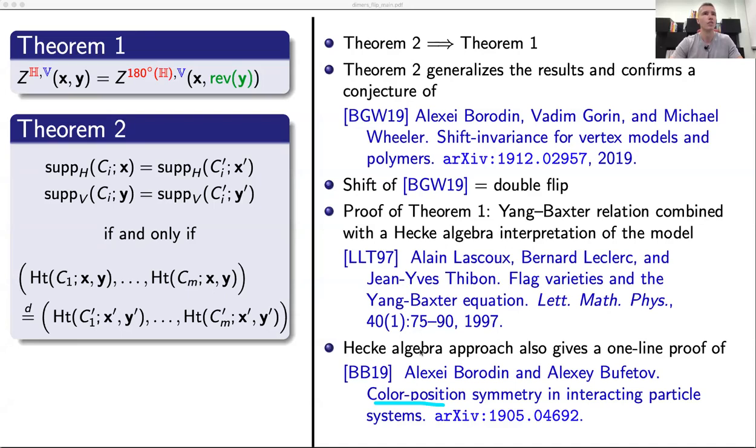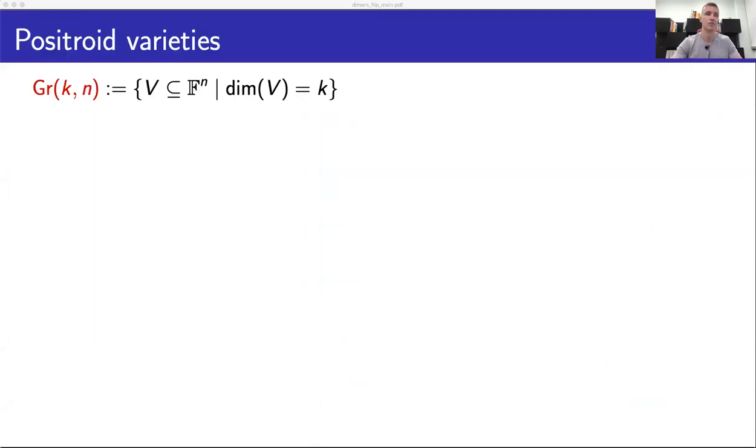So let me now switch gears a little bit and try to be more relevant to the subject of this conference. I'm going to try to explain Positroid varieties. I was hoping this would be defined by now, but I guess I have to define the Grassmannian. So the Grassmannian is the space of all k-dimensional linear subspaces of R to the n, or C to the n, or your favorite field to the n.